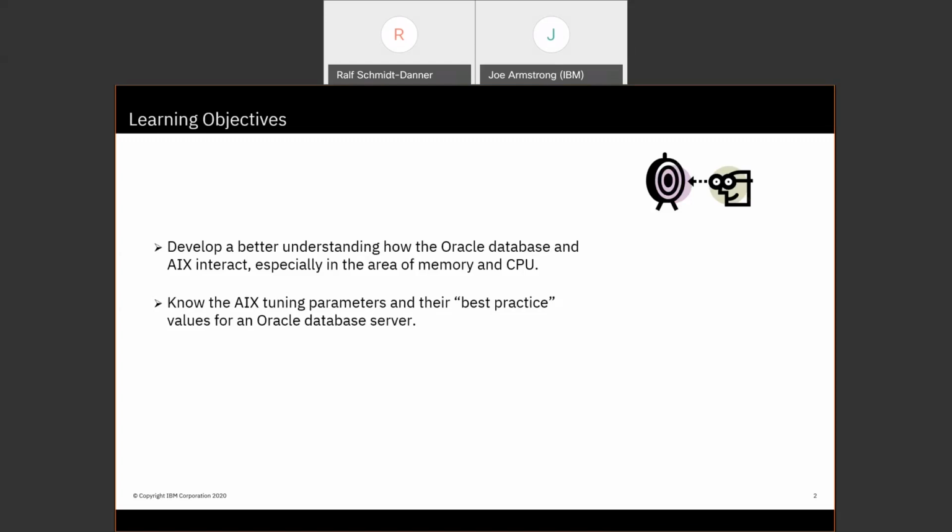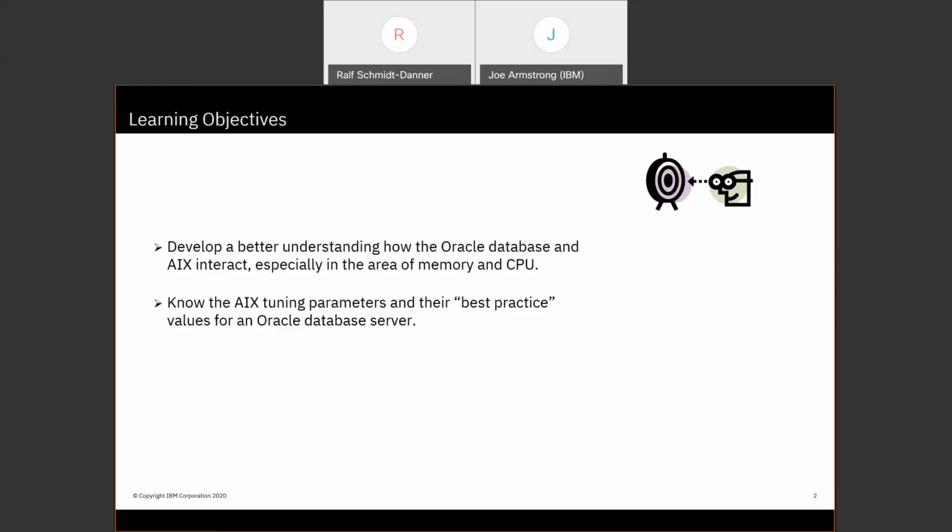I'm also trying to reach the audience, not only system administrators but typically also database administrators and storage administrators, because they all talk different vocabulary, different terms, and I'm seeing way too often that they don't talk to each other, and in the context of an Oracle database, that can be pretty disastrous.